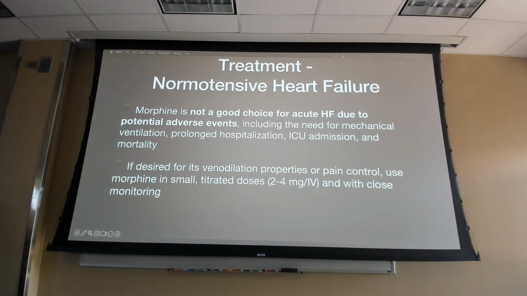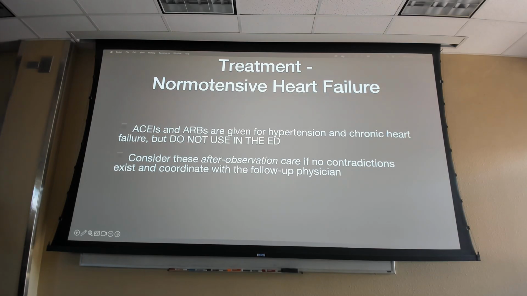We don't do morphine. Again, no MONA-B for heart attacks, and that's the same thing. We don't give morphine for acute heart failure. It causes some issues with ischemia. So if somebody's having a lot of chest pain and you're unable to control their pain with the treatments you're giving them, like the nitro and stuff, then you can use something a little more hemodynamically stable, like fentanyl or something, or IV Tylenol. Try to stay away from morphine and opioids.